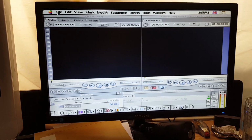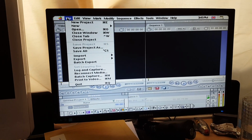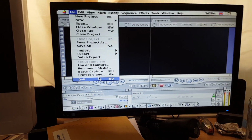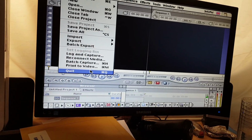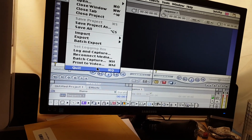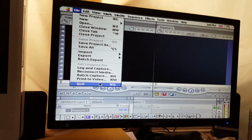Although the screen, I will probably end up having to connect my other Apple display to this, because the resolution setting's a bit weird, as in Apple seem to like 72 Hz at this point, and this monitor will only support 60, so I'm stuck at this resolution.